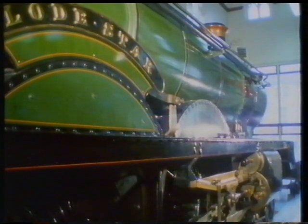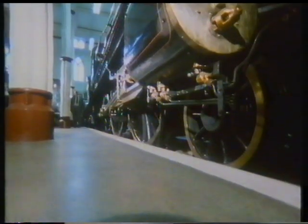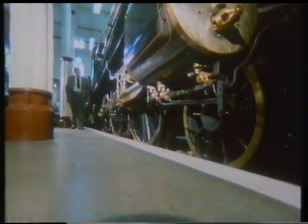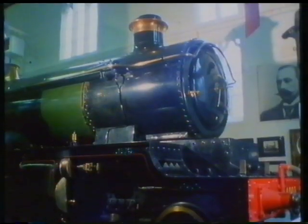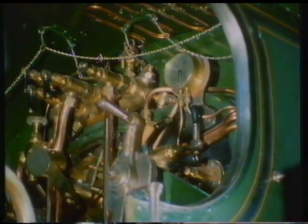This early class of star locomotives was the embodiment of all the experimentation and trials which George Jackson Churchward had made over nearly 10 years. And it proved to be a turning point in the design of steam locomotives, not only in this country, but in the world. The boiler was used right throughout the Great Western steam history.